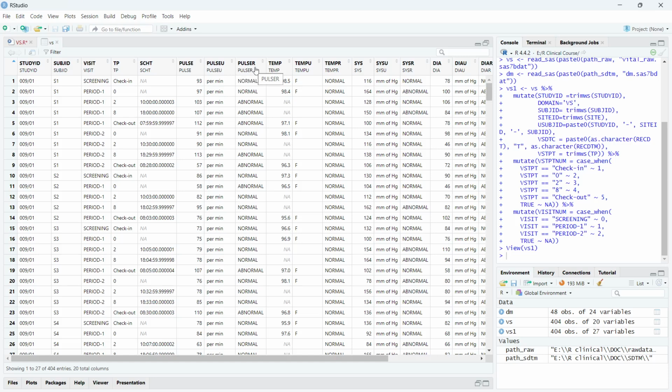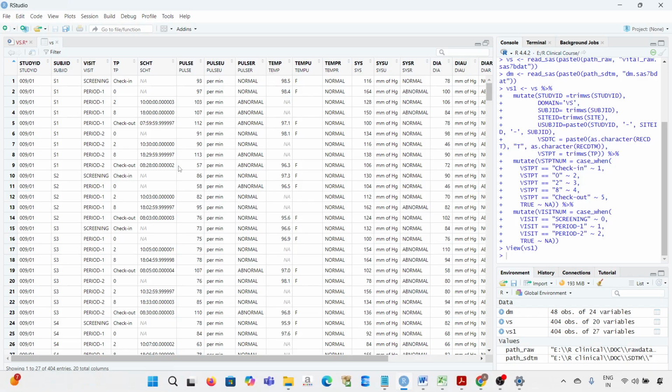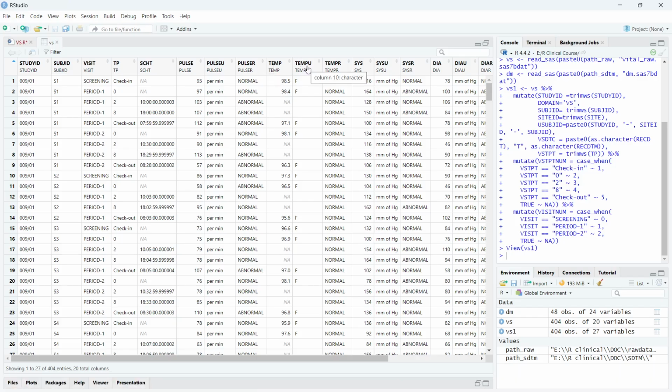Then the temp unit, temperature rate, pulse rate, systolic blood pressure, systolic blood pressure unit, systolic blood pressure rate, diastolic blood pressure, blood pressure rate. So it is given column-wise, right? We need to convert this to row-wise.